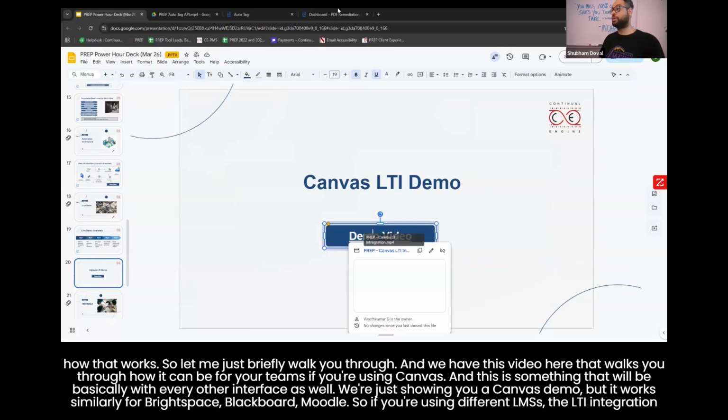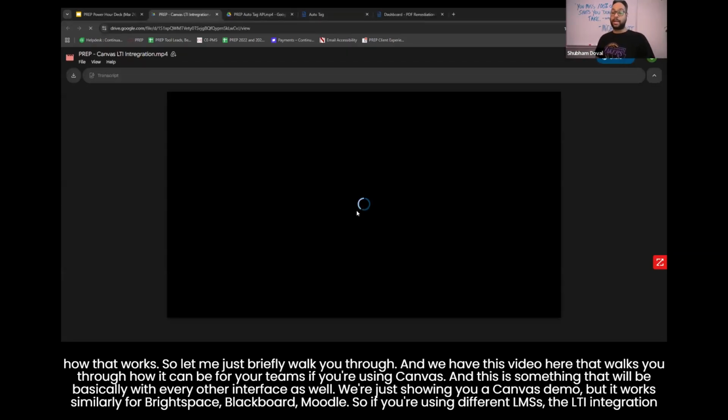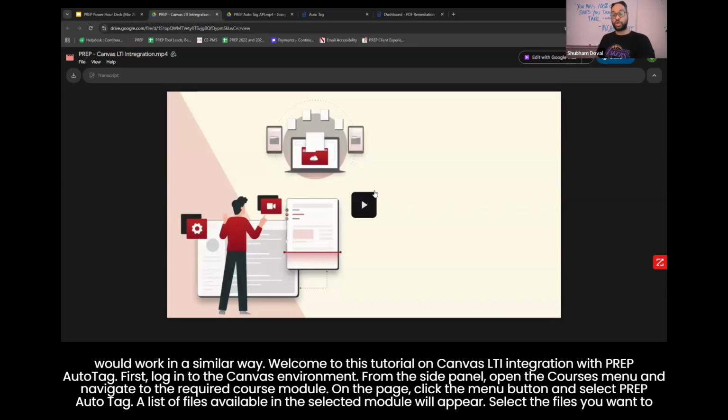We have this video here that walks you through how it can be for your teams if you're using Canvas. And this is something that will be available with every other interface as well. So we're just showing you a Canvas demo, but it works similarly for Brightspace, Blackboard, Moodle. So if you're using different LMSs, the LTI integration would work in a similar way.